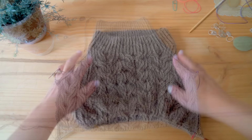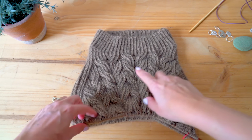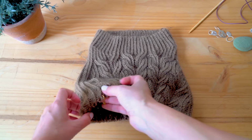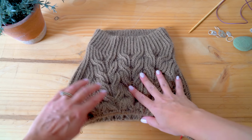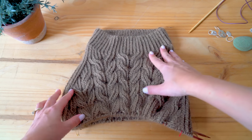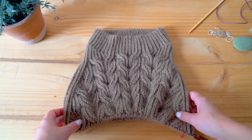All right, I have now completed the shoulder shaping. So I have worked according to chart A, completed all of the rounds of chart A with the increases here. Then there were a few rounds with no increases. So I've done chart A in my size small to medium, so 38 rounds. And this is what it looks like right now. And next, we are gonna work the upper body.